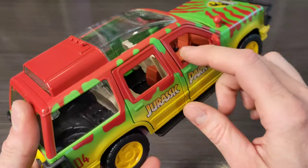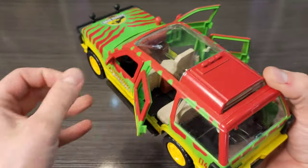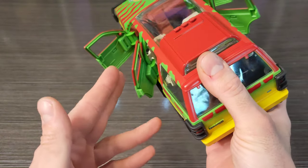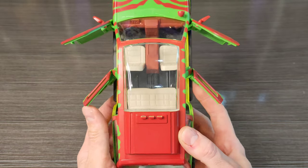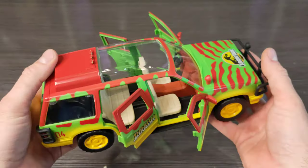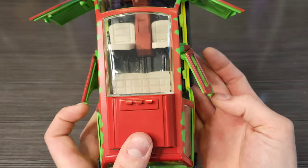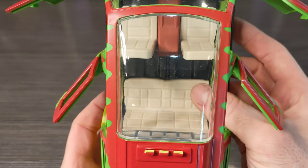And of course, on the box it does say that these doors open, so all four do open, which is amazing. The front two open a lot more than the rear for some reason. You can see that there from that image, but as it is, I am not complaining. It's just a bit weird that they are a bit smaller on opening, but you can also see from this aerial view the detail on the seat.